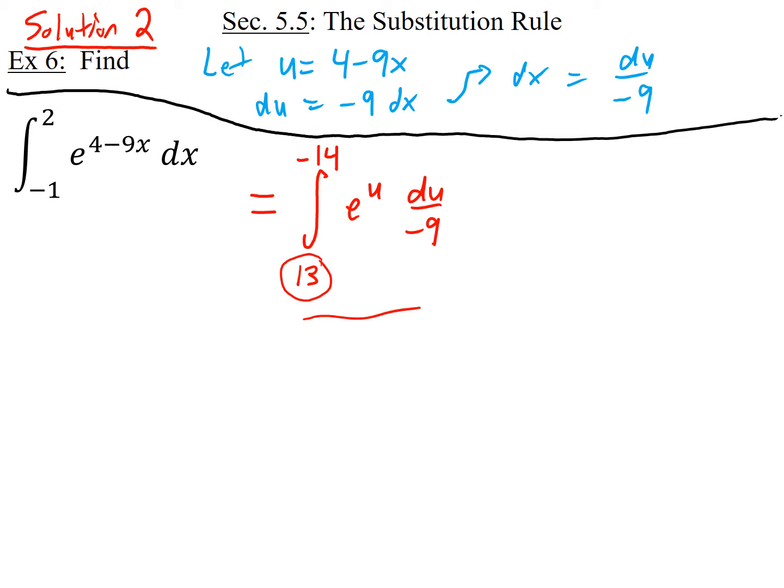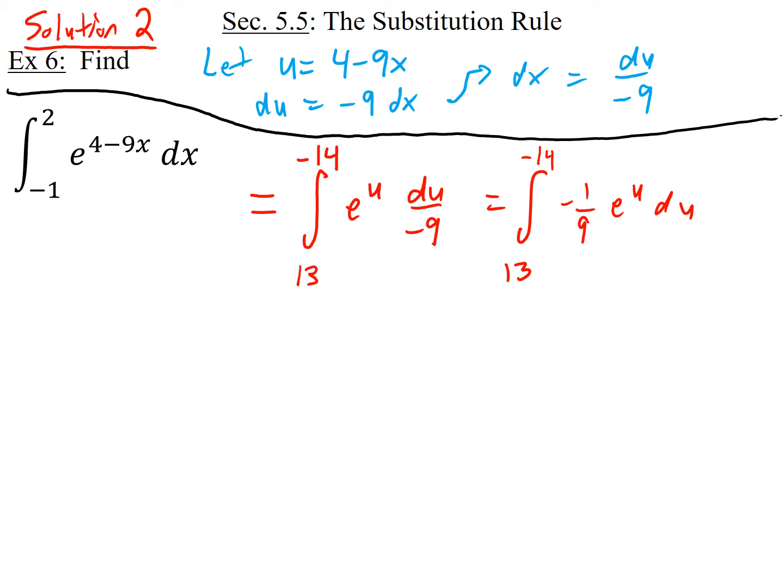I know we already did this integral, but let's go ahead and do it again. So cleaning it up first, 13, negative 14, and this is negative 1 over 9, e to the u du. If it makes you uncomfortable that the bottom number is positive and the top number is negative, it shouldn't. It's totally fine. But if you don't like it, you could go ahead and switch them. We've talked about what happens when you switch them. You switch them and then you put a negative in the front. That negative could cancel with the negative on the negative 1 over 9 if you wanted to do that. But I'm not going to do that here.